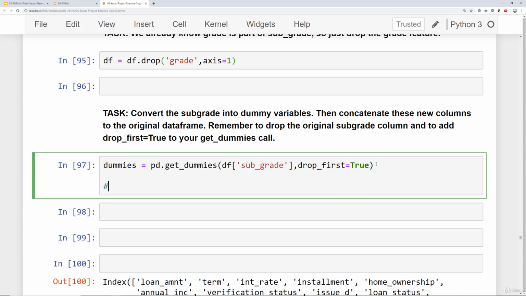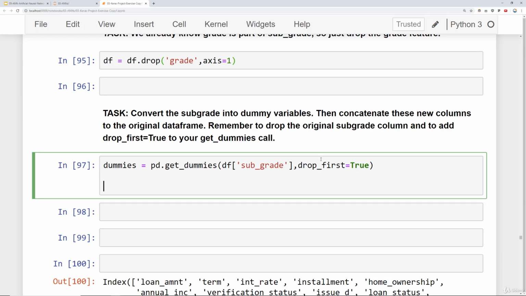You can imagine in the case if we had some sort of gender or sex column where it was male or female, we don't need to encode both of them to be zeros and ones. Instead, that would just get converted to whether or not they're male, 0 or 1. Otherwise, you're duplicating the information. And that's the same thing if you start expanding to more categories. So if you have A, B, C, you don't need to encode that to 0, 1, 0 or something like that. You just need the A and B columns, because if it's not A and if it's not B, then it's implied that it's going to be C. So that's why we have drop first equal to true there.